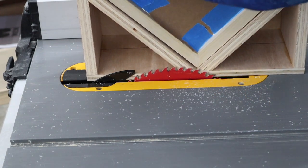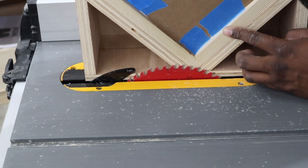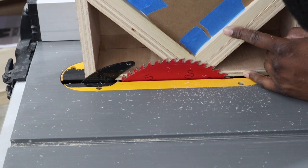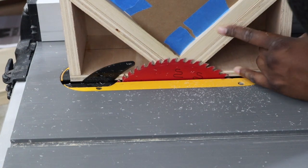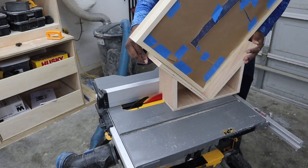Once it was dry, I needed to add some splines to the mitered corners so that way they're a little stronger. So I grabbed my spline jig, brought my shadow box over to the table saw, and started setting up for the cut. Once my blade height was set, I went ahead and cut two spline slots on each corner of the shadow box.